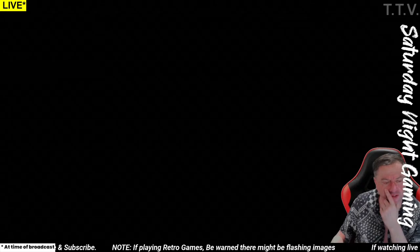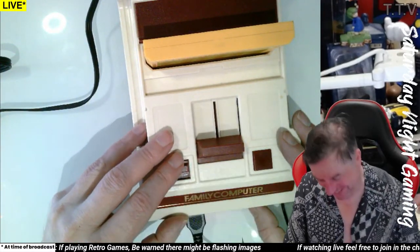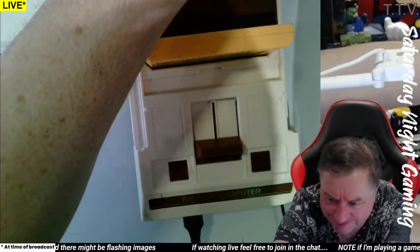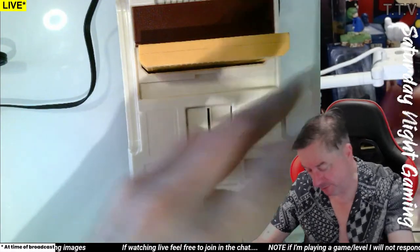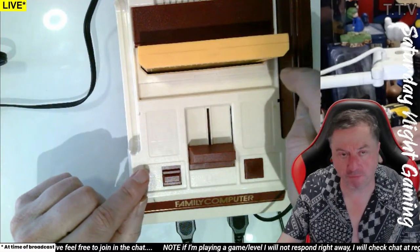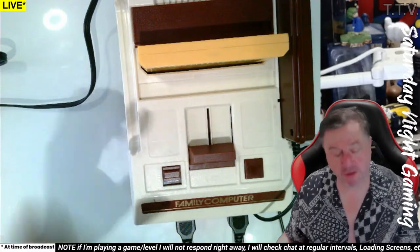The only thing I can think of is it's just shit. Maybe you have to plug both controllers in. Plug the other one in, shall we? Can't get out of the environmentally friendly plastic container thing then. Right, plug that in there. Plug that in there. I mean, I'm fully confident with the cartridge being gripped properly. I think that's a given. So let's try again, turn it on.